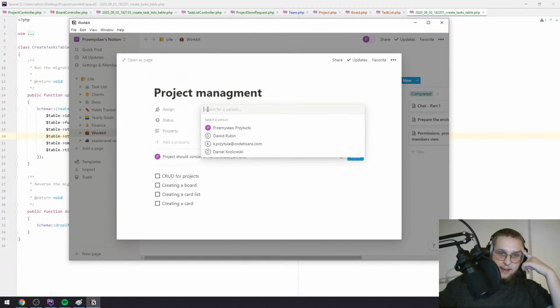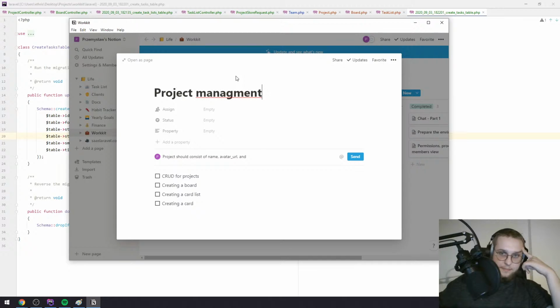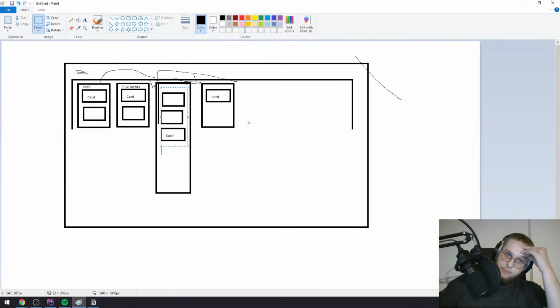So a project can be assigned to somebody, or maybe even to a few people, right? If it's a few people, we will not be keeping this in the model. We would create an additional model and then set the relationship. The status, we can have a status. It's not always the case that all of the cards indicate the status, right?